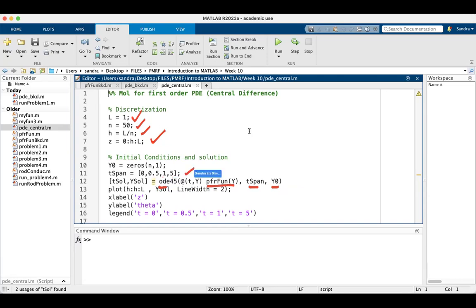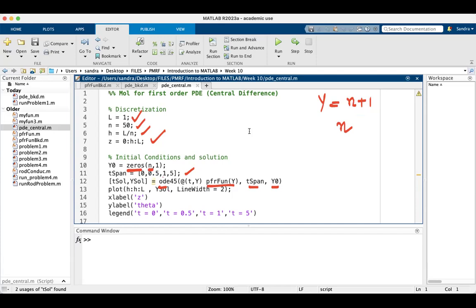Now what happens to my y0? In the question, it has been said that at the initial time, when you start the experiment at t equal to 0, the initial values are 0. So I will have all zeros. What will be the length of the initial value? Usually for y, there are n plus 1 data points. Out of this, the first data point I already know. So I'm only interested in the rest of the n data points. That is why I will have n zeros. So my y0 is n zeros.